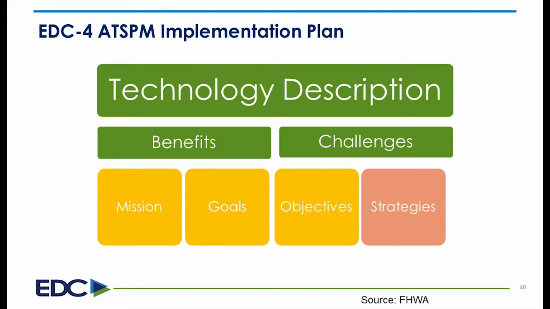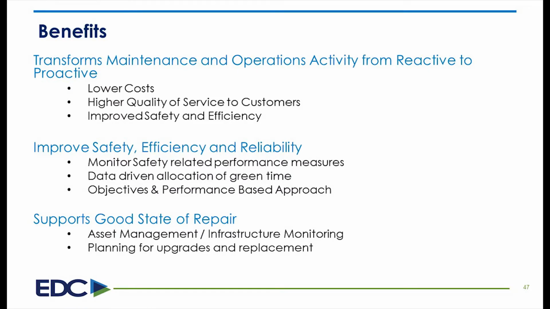Our implementation plan has these components. We've talked through this morning a lot of the description of the technology, benefits. I'll talk a little bit about challenges. I've given you the mission. And I'll talk to you about the goals, objectives, and strategies for how your state might get involved with implementation of this technology. Just to reiterate the benefits, the big ones are transforming from reactive to proactive, improving safety, efficiency, and reliability, and then, of course, supporting a state of good repair.